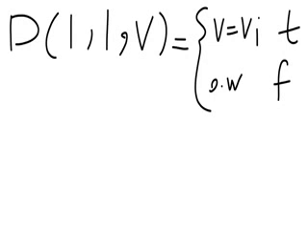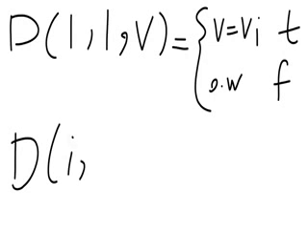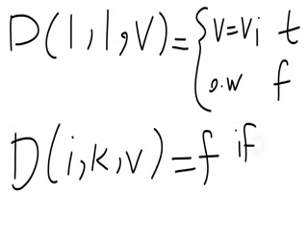The other set of base cases we have is this. So here assume that k is greater than i. So the number of persons I want to pick from the first i persons is now more than i. Well, what would that mean? It means that I can't do that, right? If I have only i options and I want to pick some k of them, which k is greater than i, well, this is not doable. So if k is greater than i, then this is not doable. So this would be the second set of our base cases here.